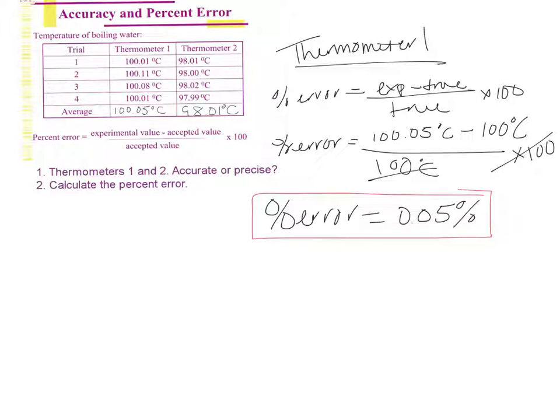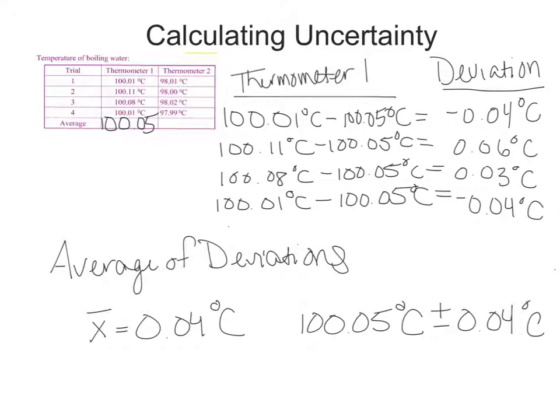By the way, I backed that up with calculations, didn't I? Hint, hint. All right, so now let's go on to calculating uncertainty, which is a measure of precision, how close our data points are to each other. I already copied and pasted this data table into the next slide. Here we've got the same data as before, and I want to run you through the calculations. It looks like a lot. There's a lot more involved in calculating uncertainty than in the simple formula of percent error.